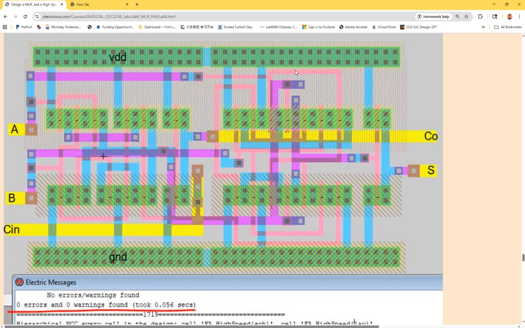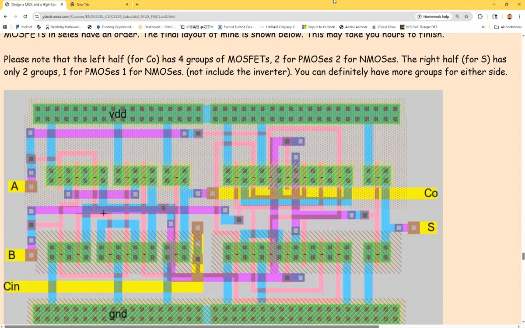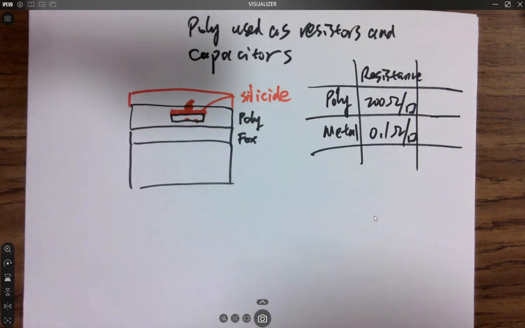Okay, similar to here. You don't have space because you can see poly goes up, and all these are the well taps. We'll introduce that concept later, and there won't be any space to place a via. And until here, you got a space, but it's already reaching the destination. So I'll just directly use poly. Make sense? So poly has higher resistance. So when you are laying out, keep that in mind. It's introducing resistance. Okay.